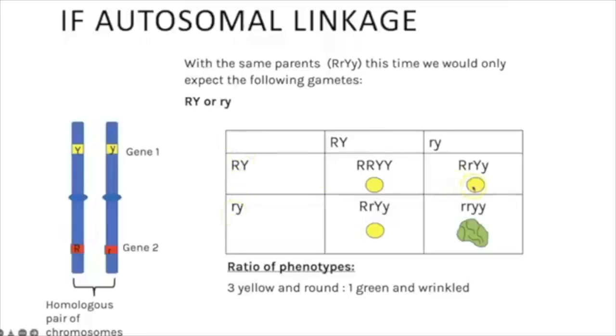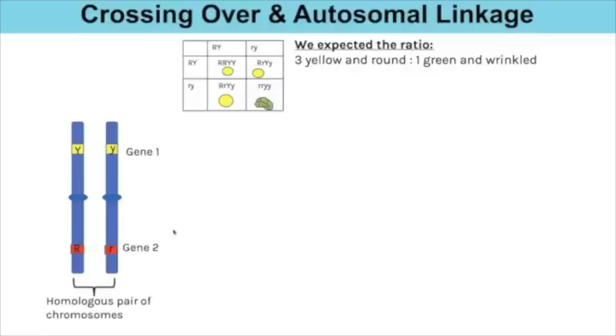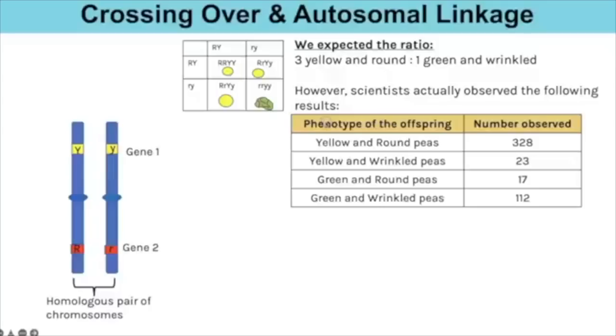So our possible genotypes of the offspring and the phenotypes are here, and we get a very different ratio, a ratio of 3 to 1, and that then does not fit the typical 9 to 3 to 3 to 1 ratio. So that is how autosomal linkage could prevent you from getting that ratio. But we also need to consider crossing over and autosomal linkage impact as well. So we've just talked through this example where, because of the autosomal linkage, we have a 3 to 1 ratio, but you could actually have this scenario here.